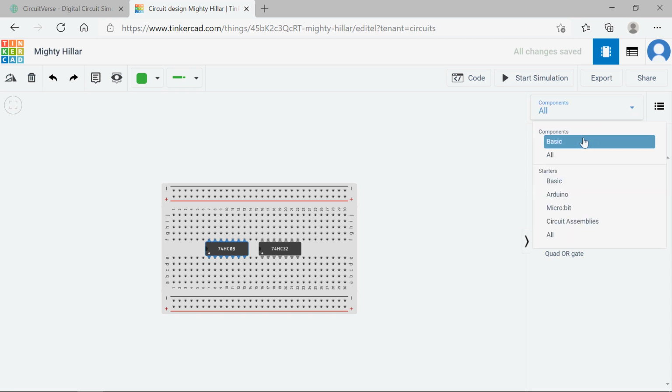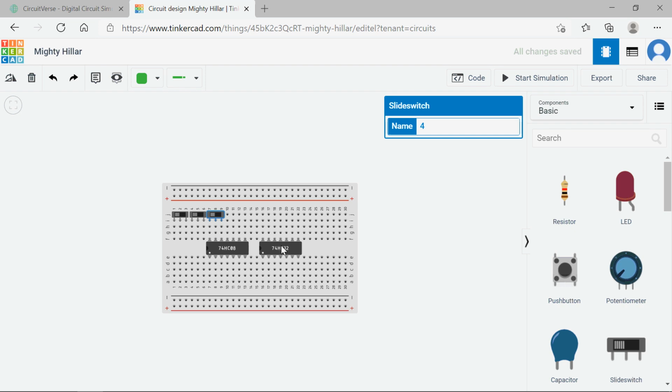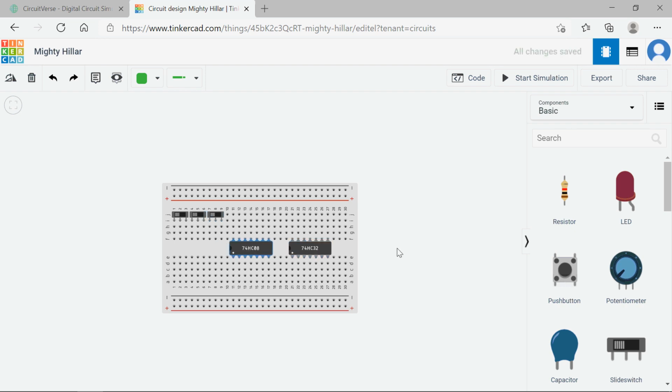So the way I'm going to do that is by getting a slide switch. So I'll have one for A, one for B, and another one for C. Now see how it's overlapping with these chips here? I'm going to have to move them over. And I'm going to put that in the middle here. There we go. Okay. So these are going to be my inputs A, B, and C, and then I need an output, and I'll use an LED for my output. And we'll keep working left to right here for now. And no, I'm not going to switch that.